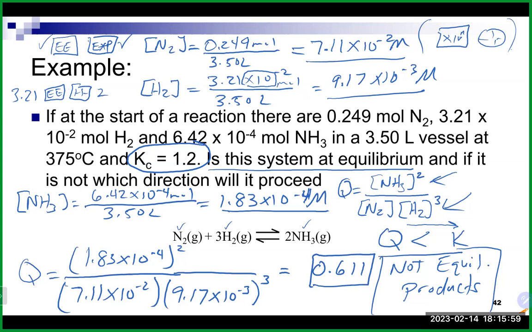So again, that is what I would consider sort of a straightforward Q type problem. And that's usually the question like, hey, are you at equilibrium or not? There is another instance where you should use Q when we talk about the next type of calculation, and we'll touch upon it when we get there. But usually the safe rule is if you're doing some type of equilibrium calculation and they give you everybody's amounts, probably should take a second there and calculate Q. Any questions on the reaction quotient here?